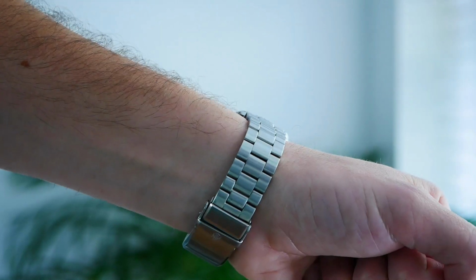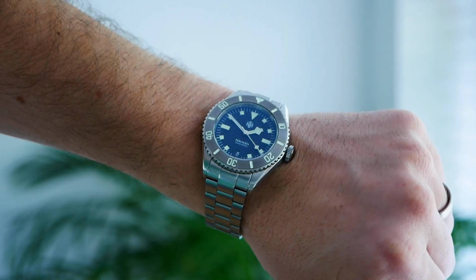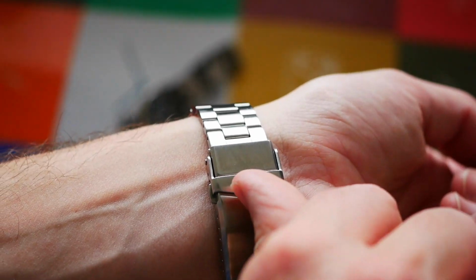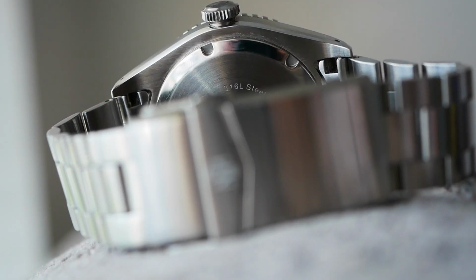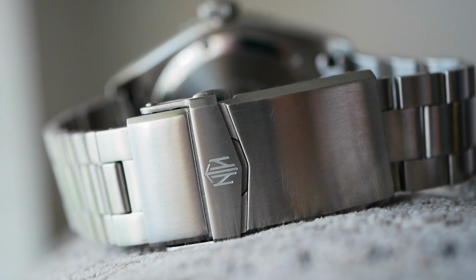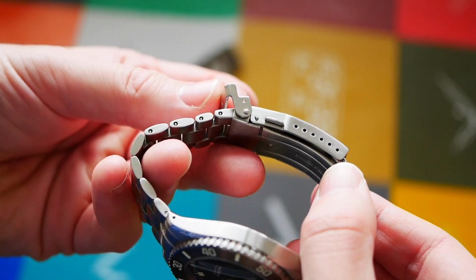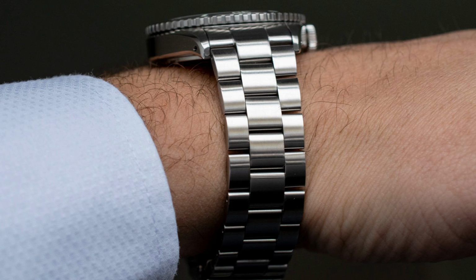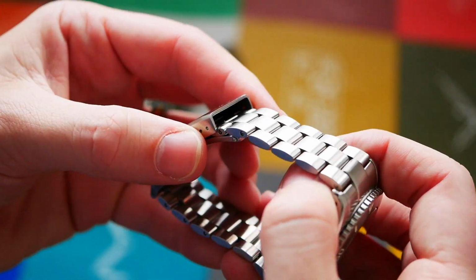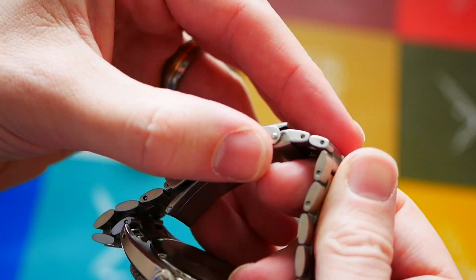So just moving on to the double locking bracelet. The first lock is the top flap with the NTH logos. Everything's really firmly put together as well, so it feels very secure. It's not going to just pop off. Obviously, we have the Nth logo engraved nice and neatly on that, and then we have two buttons either side to open it up, and that's our second lock there. So very sturdy, and we also have six micro adjustment points as well, so you can get a pretty much perfect fit on this bracelet, especially since the links themselves aren't massively long, and they are regular pins as well.